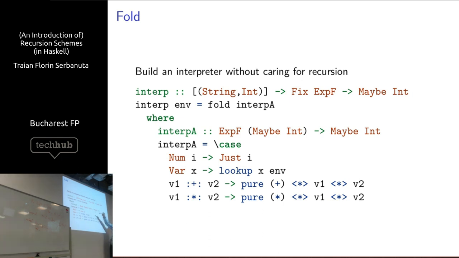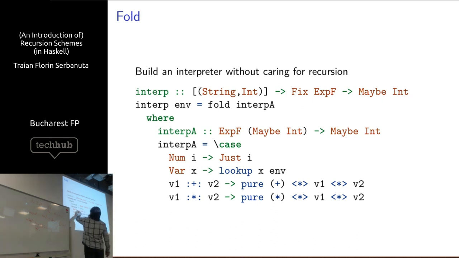Okay, and if you look here, we did something like this. Given a mapping from variables to integer values, I want to interpret an expression, a term, as an integer, but I said a Maybe Integer because maybe not all of my variables are defined. So I might have undefined variables. I'm not sure I'll always get an integer. Okay, and I say I'll do this as a fold over this particular algebra, which is an algebra over the carrier of Maybe Integers. And it's defined like this.